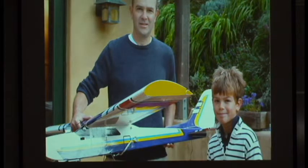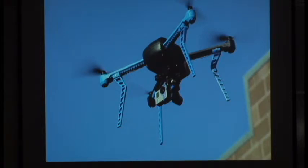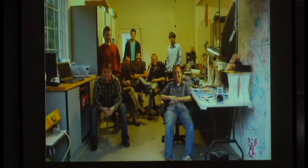And the movement's just getting big. You guys are probably familiar with DIY Drones and how popular those are. And this is Chris Anderson, used to be the editor-in-chief of Wired. And with his kid, using Legos, they made this autonomous airplane that could fly around and take photos. And that's now turned into many tens of millions of dollars industry because of what they've done.